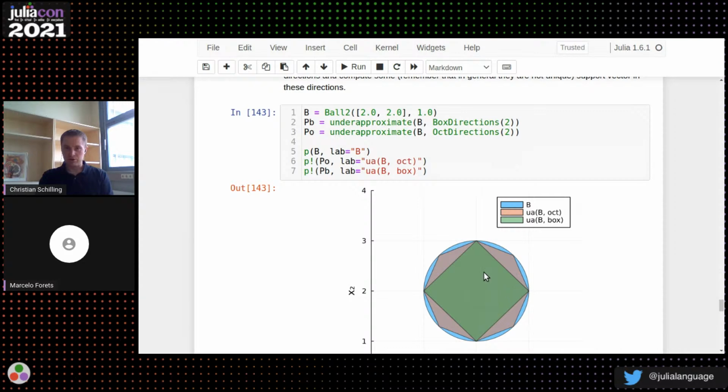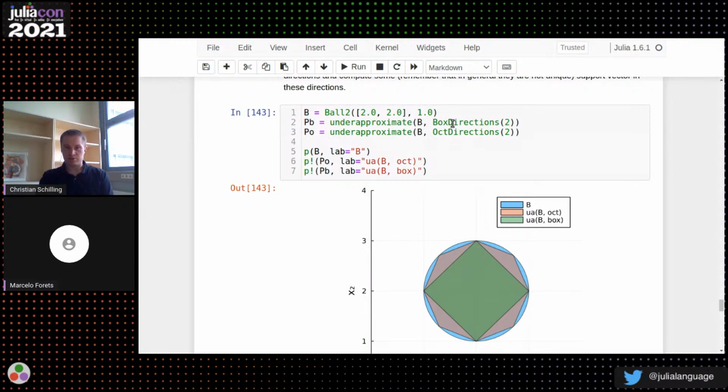Then if you approximate it with, let's say, octagon directions, then you get these 8 directions, and then of course the support vector for these directions in this case is unique. So you really get these 8 points. And then you take the convex hull of these points, and that is your under approximation. This works because the set is convex.